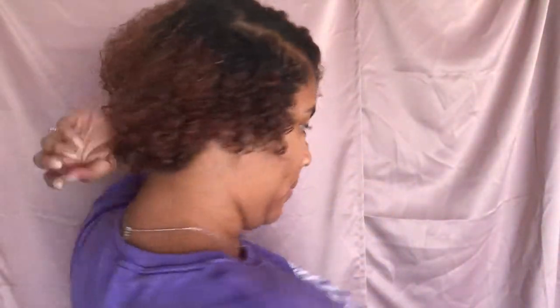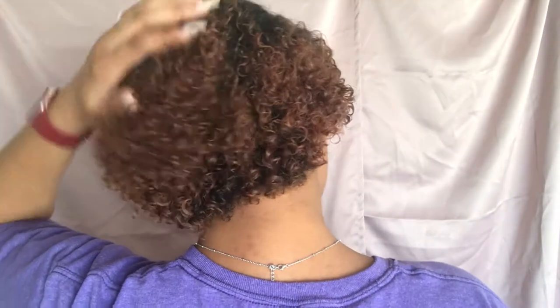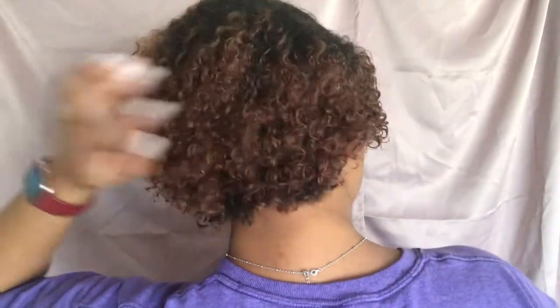Okay, guys. So, I just wanted to come and quickly show you guys the finished result. It's dry, but not 100% dry, but it's as dry as it's gonna get right now. So my curls, the back probably looks a little weird because I usually have the pick out for me, but yeah, I just wanted to do a little length check for you guys. Let you guys see my progress.